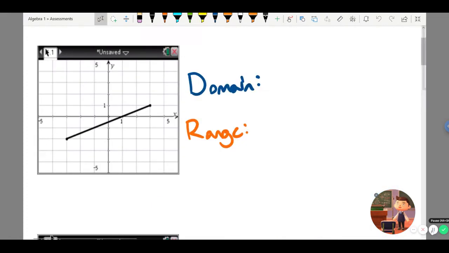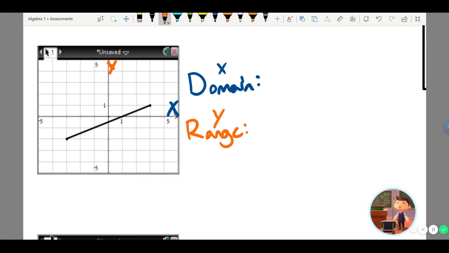Let's try an example. The first thing that you're going to notice that I did was color code domain versus range, because I want to keep them separate. And making sure that you know which one is which is very crucial to finding these things. Now, as we look at the x-axis, after I talked about color coding, I messed it up. As we look at the x-axis, that's the horizontal direction. And then as we look at the y-axis, we can actually pair these up just by this color coding.